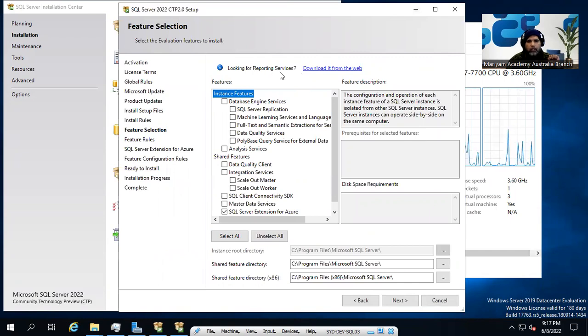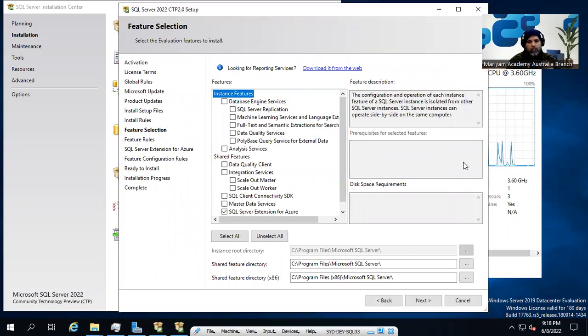So looking for reporting service, I think that's something Microsoft has got complaints about. People are asking where that reporting service has gone, because if you remember, the installer up to 2017 included the SQL Server reporting service, but now Microsoft has split it out from the main installer for some reason. I don't know, but we can definitely check with the Microsoft licensing team for the reason. But now they are also mentioning that we can download it from the web.